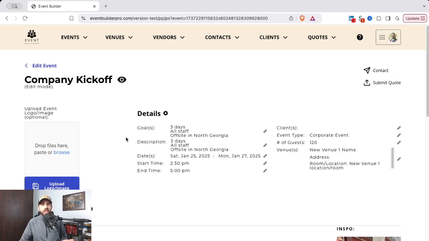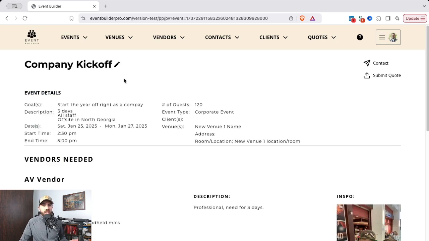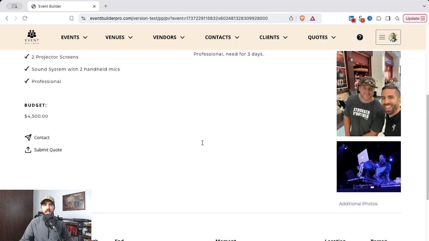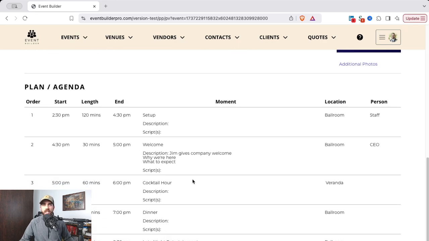Now, not only is this great for collecting quotes, but as I mentioned, you're also keeping track of who your staff are and who your volunteers are. One of the reasons why this page is built is, let's say you are planning an event and you have a bunch of volunteers. You can send them this page and say, hey, if you need to know the details of the event, this is your one-stop shop for all of the details. It's got the goals, the description, start time, end time, the location, and it has the agenda down here at the bottom, which is also known as the timeline.